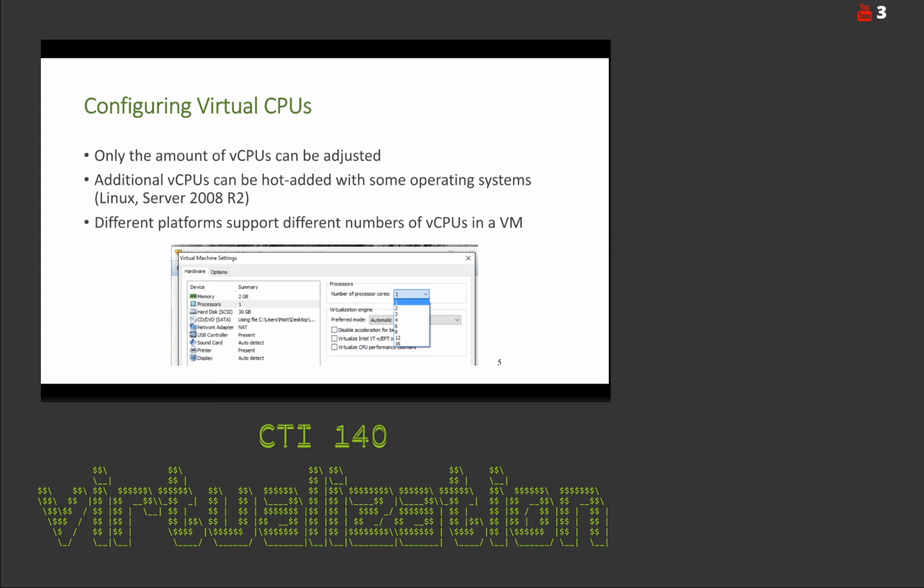The operating systems actually began to support hot adding virtual CPUs. So prior to this, you would actually have to cold add any new CPUs. So you'd have to power down the machine and add the CPUs at that point.